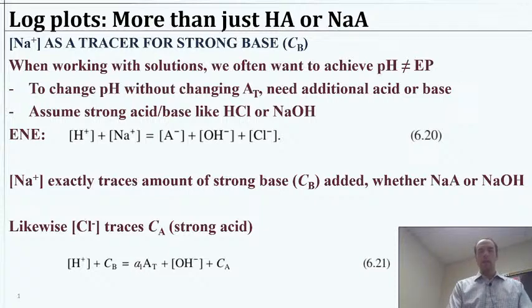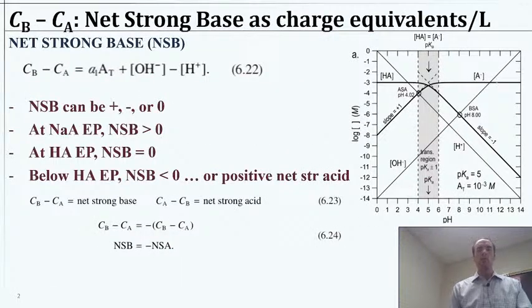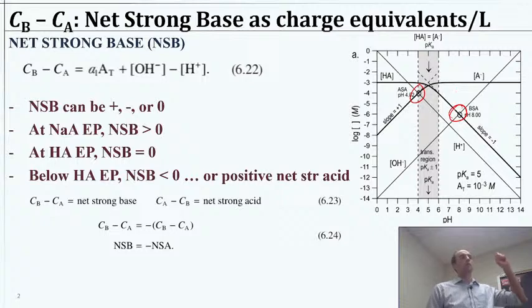And I think I have, let me check real quick. I think I have a little reminder. The equivalence points that we were talking about were showing up here and here, where the amount of HA or NaA, I guess HA or A minus really, in solution crossed the amount of OH minus or H plus. That's how we were describing these equivalence points.